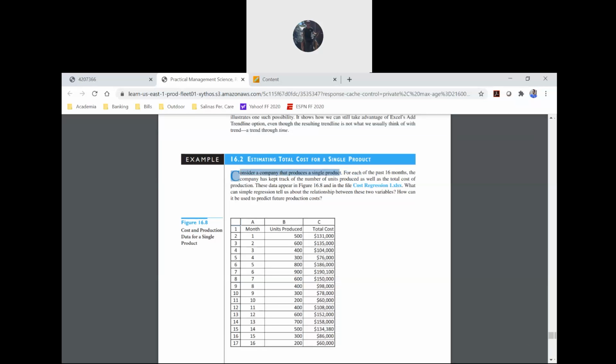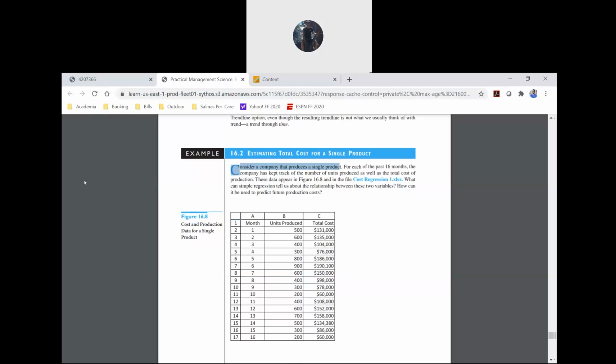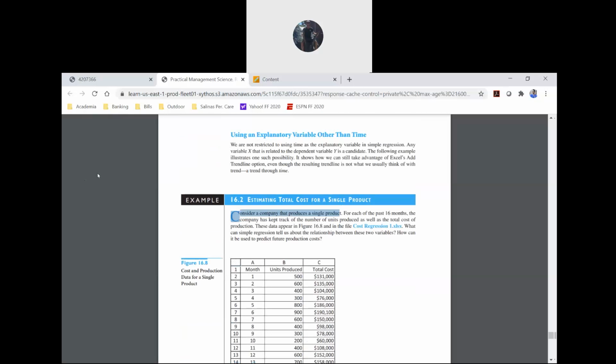So, estimating total cost for a single product. Consider a company that produces a single product. For each of the past 16 months, the company has kept track of the number of units produced, as well as the total cost.